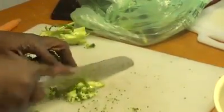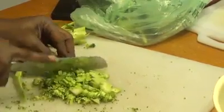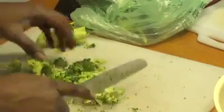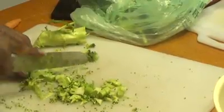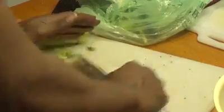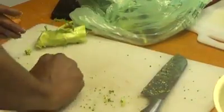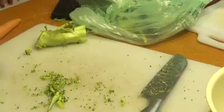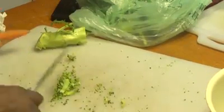Alright, so I'm just going to continue to dump everything in here. Alright, so that's good. There's our bowl right there. And I can take about the rest of that.